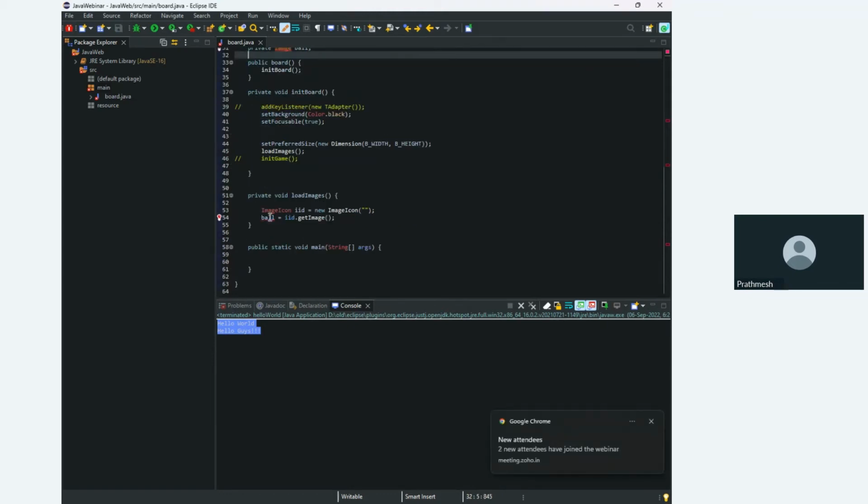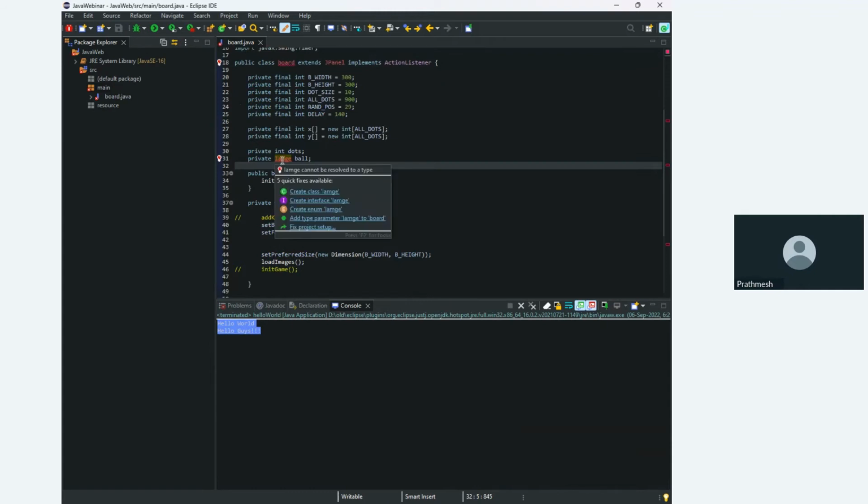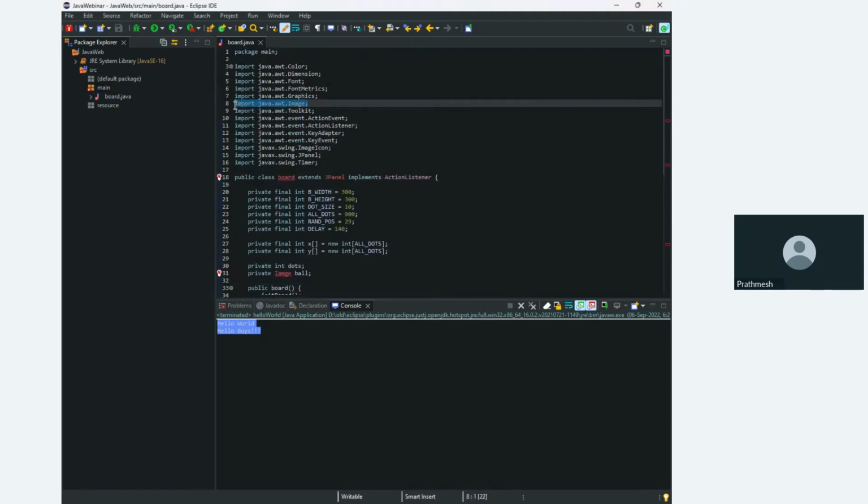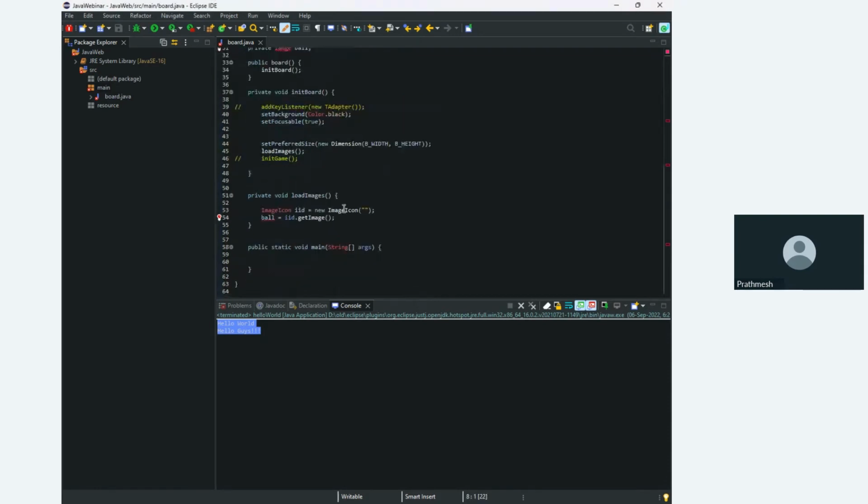It's saying parameter, ball get image. Private image ball. We have image here, so it's already imported.